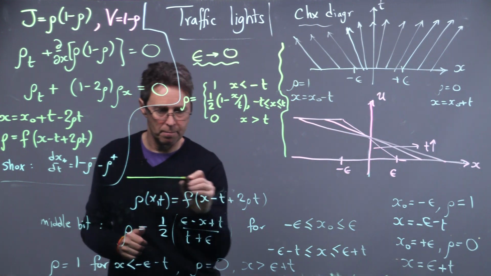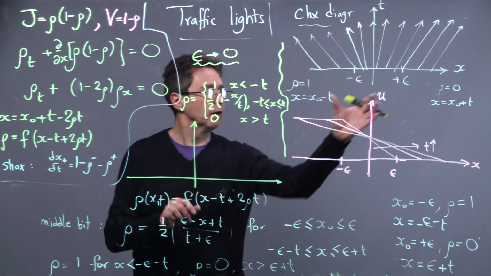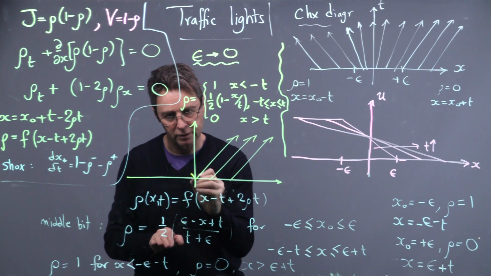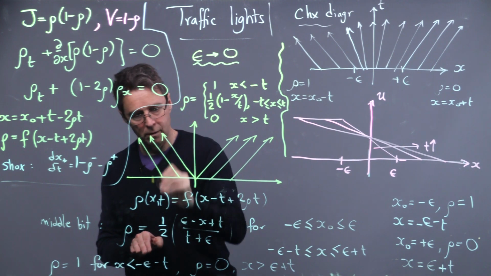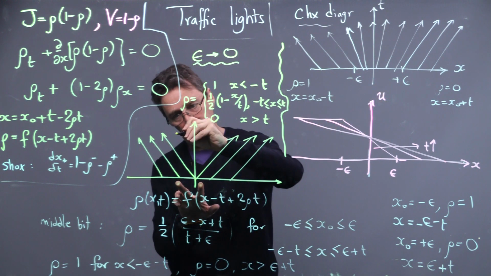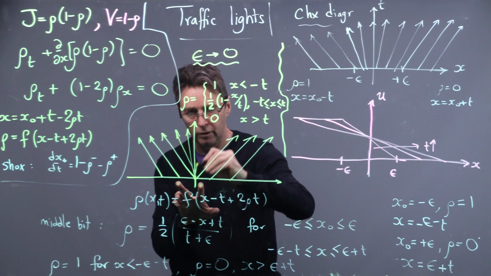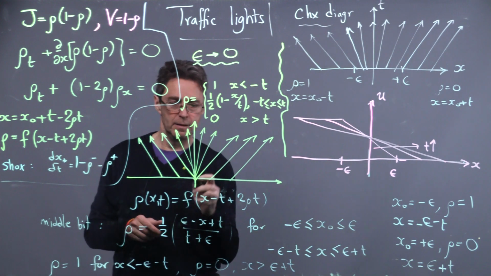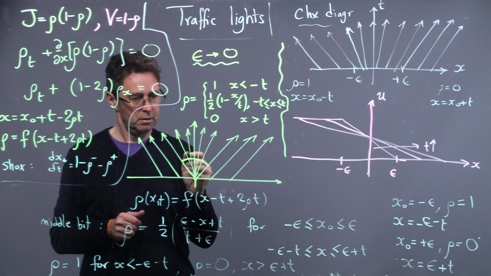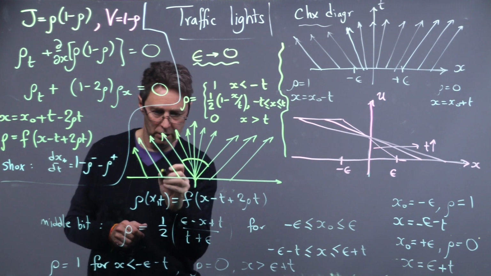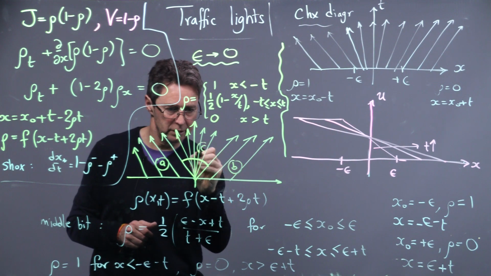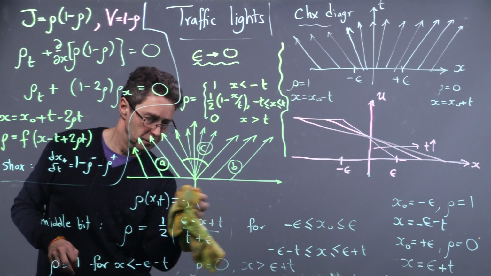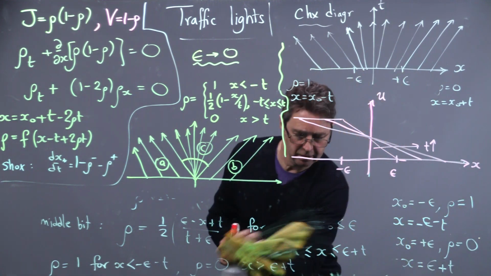What about the characteristics diagram? Well, it's exactly the same, except now these points have come to zero, to the origin. So we've got the characteristics on this side. We've got the characteristics on this side. And we've got the ramp here, but now it's all shrunk to a point. So instead of fanning out from a finite section of the x-axis, all of the characteristics pop out of the origin. So we've got this wedge section here, and we've got these regions here. So we've got region A, B, and C. Okay, so that's exactly what happens when I take the limit.